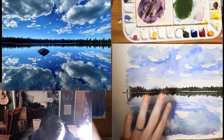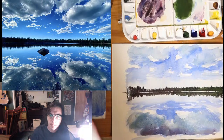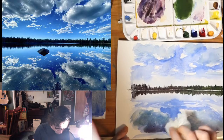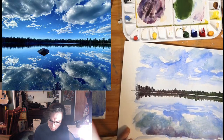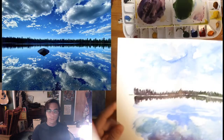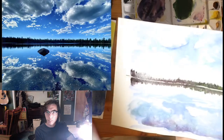Just gonna feel the paper here. I think it still might be a little bit too wet right here for my rock, so I'm gonna wait on that a little bit. But I can start to look at other areas of my painting now and see if I need to add or subtract anything. Since this is still wet down here, I'm gonna go ahead and dab with my paper towel a little bit, just to pick up some of that moisture and those little bits of salt that are still hanging on. I don't want to get that orange that I wiped off. All right, very cool. Let's see, this light is very bright. It doesn't look this light in real life, but looking pretty decent.